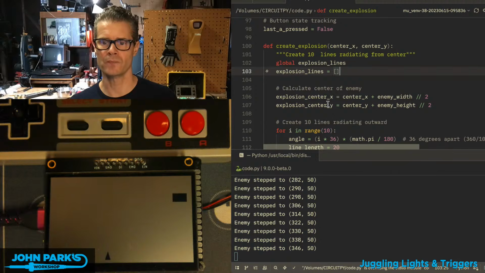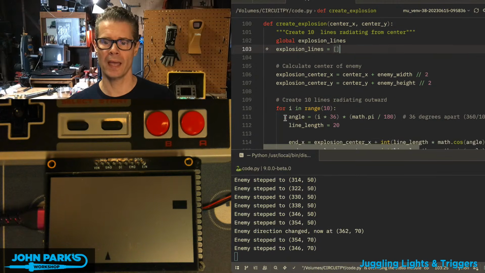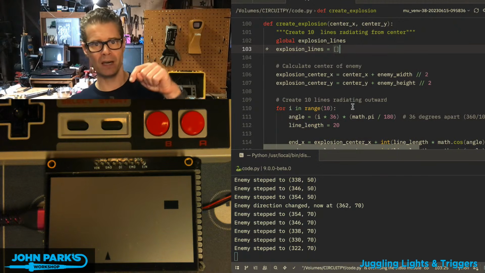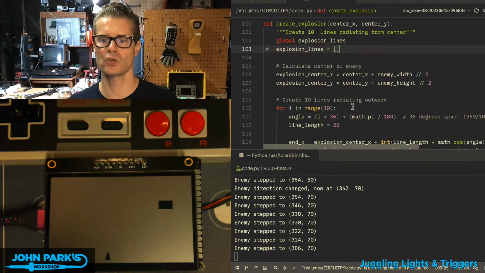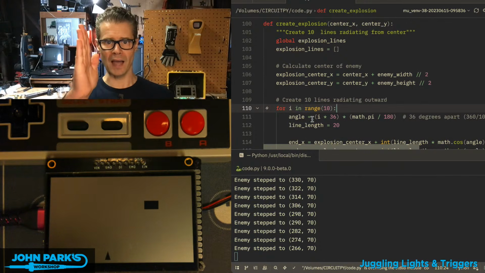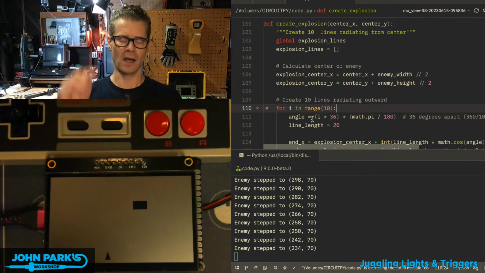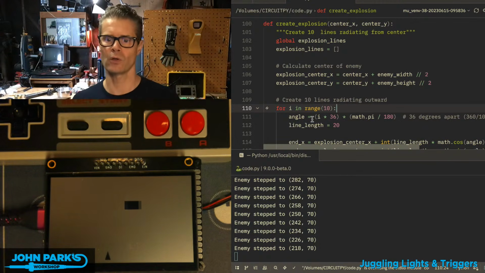We create a little list here for explosion lines. It's empty at first. We calculate that center, and then for each of the 10, I decided on 10 lines for the explosion, we're going to create a line that goes in 36-degree increments, so we get 10 filling the whole circle.